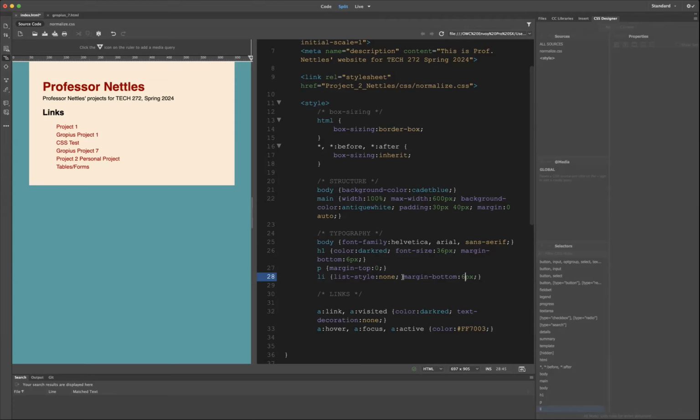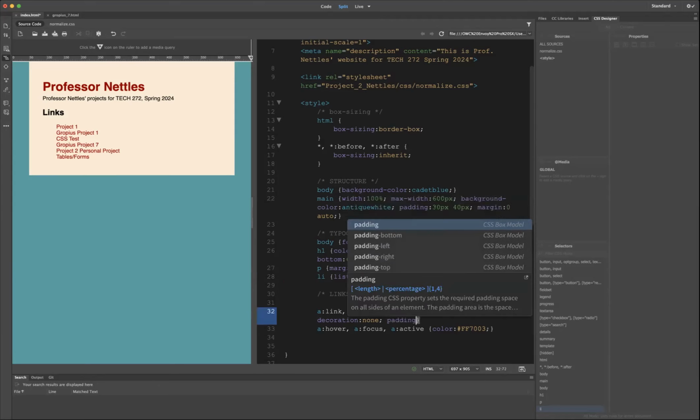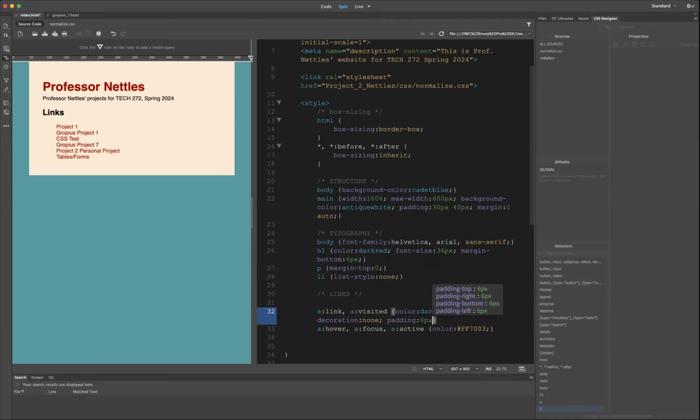So instead of doing that, I can go to padding 6 pixels. Nope, that won't work.